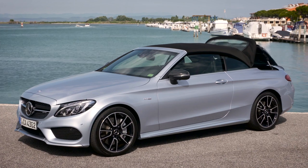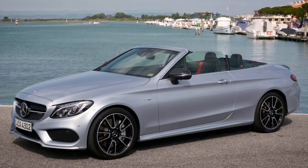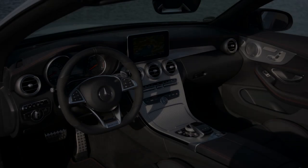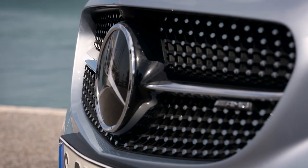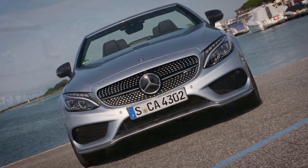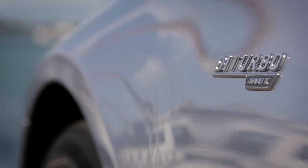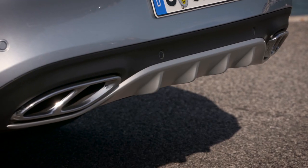It looks the same, but you'll actually be able to fit this one onto your driveway. Just like the flagship, it has a layered fabric roof that opens and closes in just 20 seconds and can be used on the move. It has space for four passengers, a luxurious modern cabin, LED headlights, and a cool 3D effect grille. There are five different engines available in the UK, including two diesels and a flagship 503bhp V8, but this C43 uses a new twin-turbo V6 with 367hp, driving all four wheels via a nine-speed automatic gearbox. It also gets 19-inch alloy wheels, quad exhausts, and a cheeky boot spoiler.